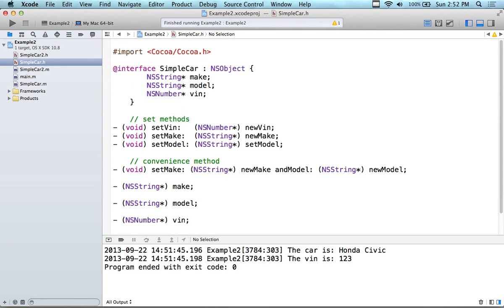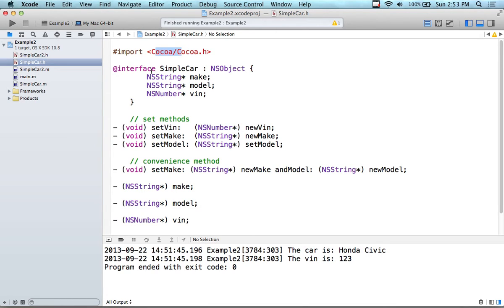Simplecar.h isn't using foundation.h. It's an older project type, and it's using cocoa/cocoa.h. Same thing, same library, different hierarchy, same library set. So this is just older. The current one is foundation. So why did they keep the old one in there? Because people like me have old examples, and we want it to work. Yeah, I just ran it a few minutes ago. You know, it works. It does the same things we've been doing so far. I can exchange it with Foundation. It works just fine. All right.